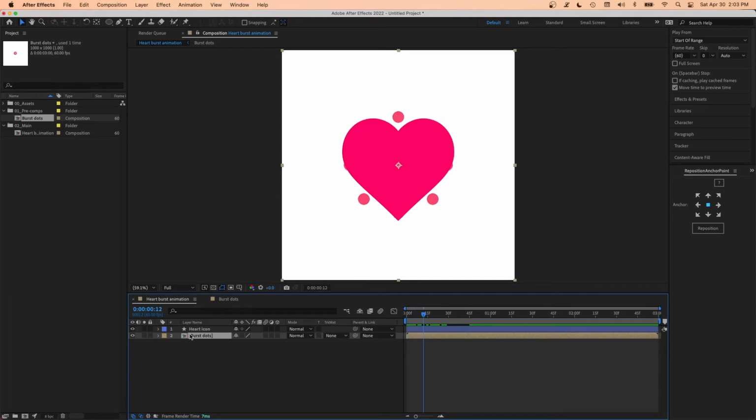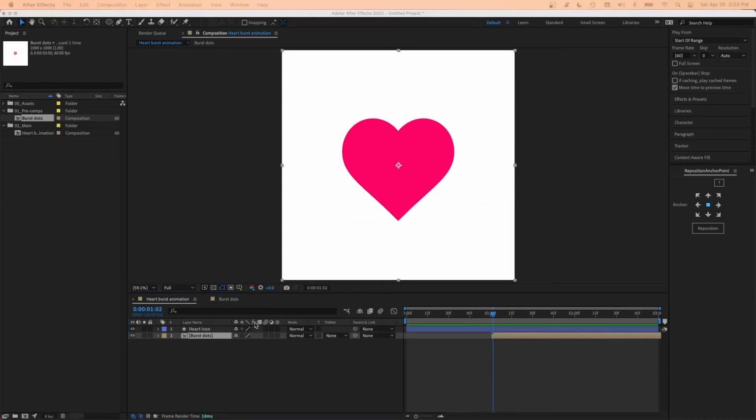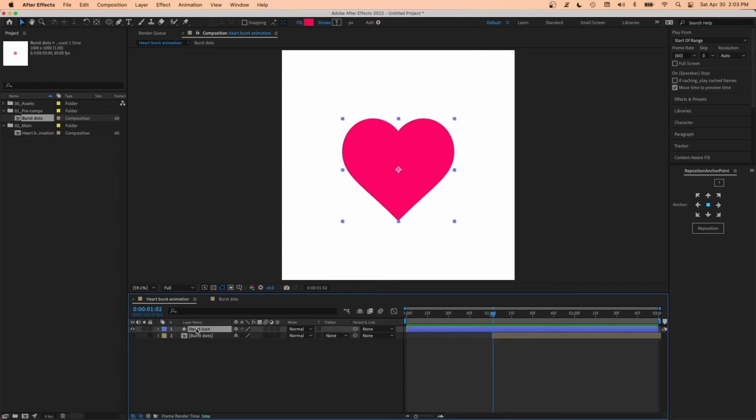One of the beauties of working with this pre-composition for burst dots is since we've triggered that at the very start of that composition here, we can drag this to any point we need, and so whenever the timeline hits the beginning of that composition, we know the burst animation will always start there, and so we can slide this thing around to wherever we need it. But we're actually going to just turn this thing off for now because we're going to focus on the heart and we don't need to be distracted by all these other moving parts.